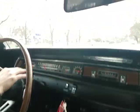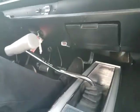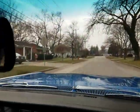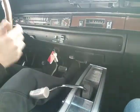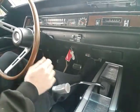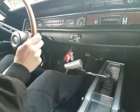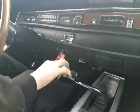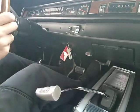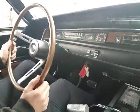Honk that horn again, please. Day-night mirror. Hurst shifter. All right, I'll pause till we can burn up some rubber. Looks like that clutch is letting off at about halfway up the floor. What do you think? Just about. Closer to the floor or closer to the top of the pedal? Probably just a little bit above halfway. Okay.